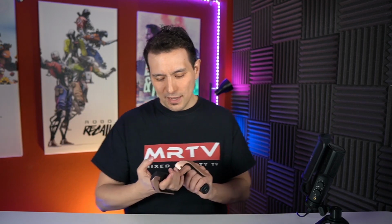They are making this pressure-sensitive rubber that can be used in many kinds of applications, and now they're using it for these controllers in order to do finger tracking. With this kind of material, they can measure how strongly somebody is squeezing these controllers. And I'm going to show you that in another video. This video is first of all about the unboxing and my first impressions. Using them will be in another video.